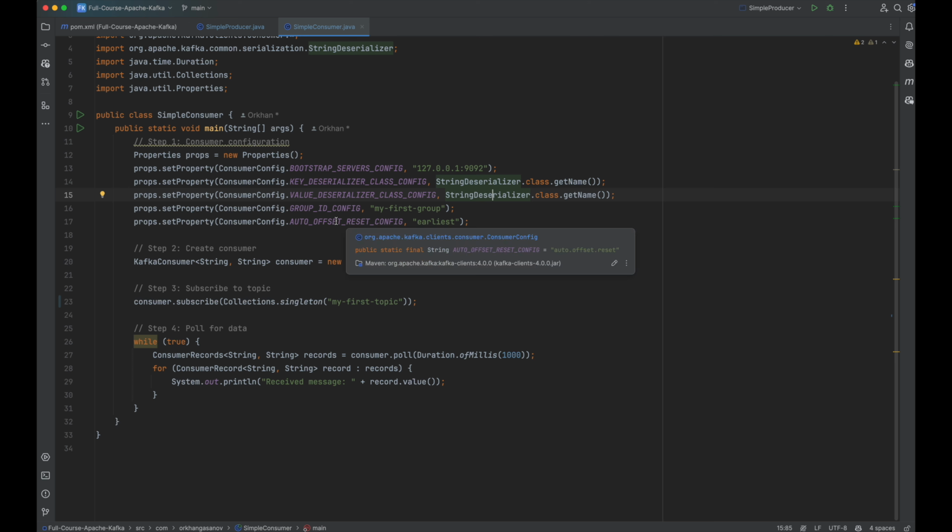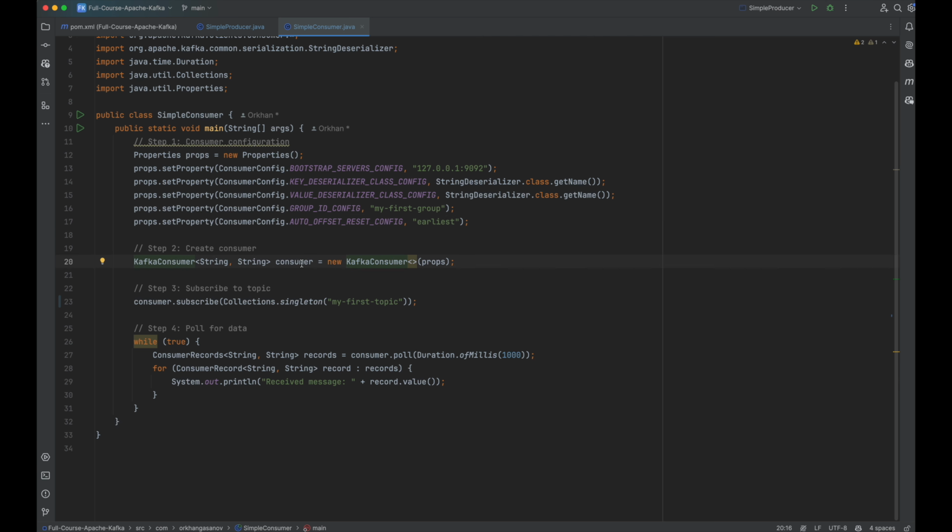Offset is the point in that topic from where the consumer will start to consume messages, let's say if there are 500 or 1000 messages. In our case, we set it to earliest, which means it's going to start consuming from the very beginning of that topic.